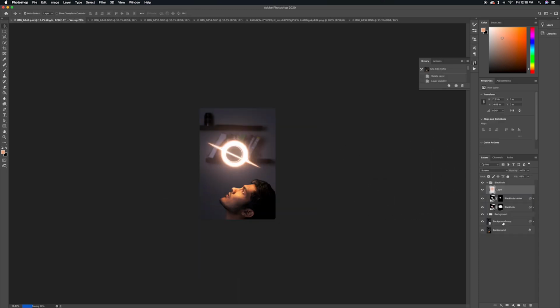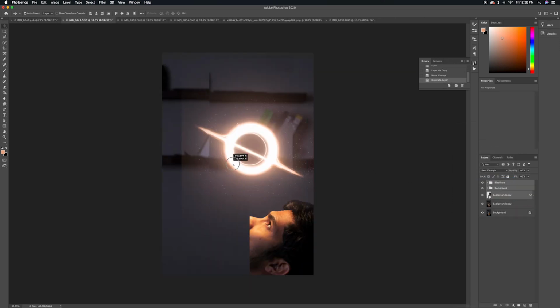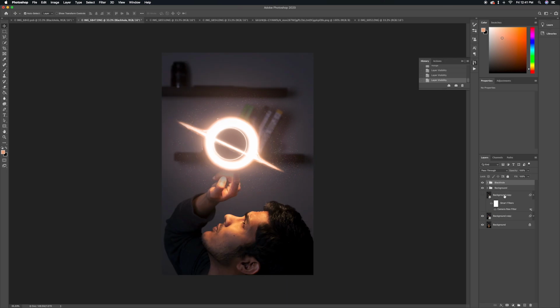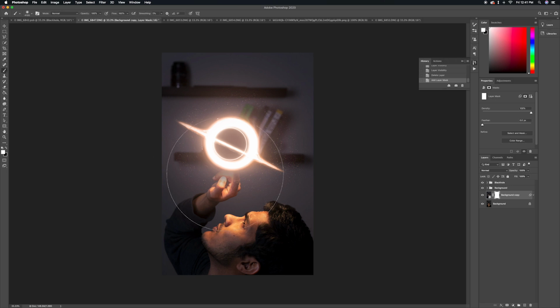Now I got a second image as I showed you in the beginning, and I'm just going to do the same thing for this image. Basically, I'm just going to copy all the layers that I have in the first image, the black hole, the background, the liquefy effects, everything, and I'm just going to paste everything on this image here. And for the bottommost layer with my face on it, I'm going to copy the same styles that the layer in the previous image had, and I'm going to paste it on this layer.